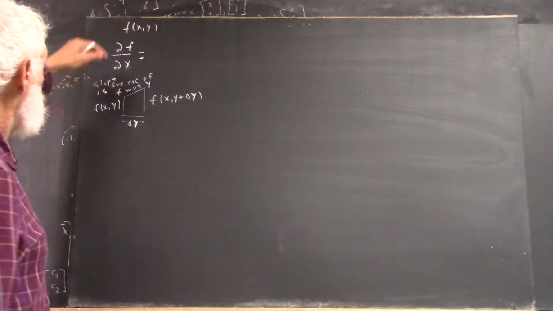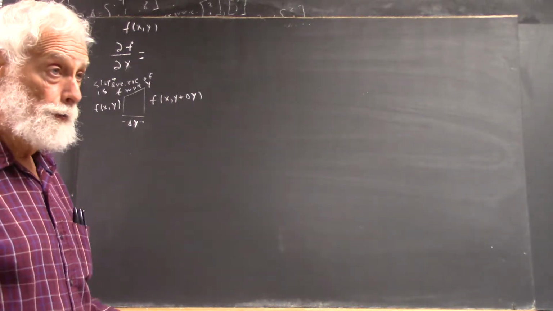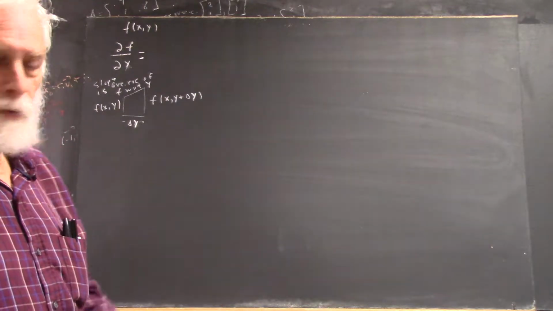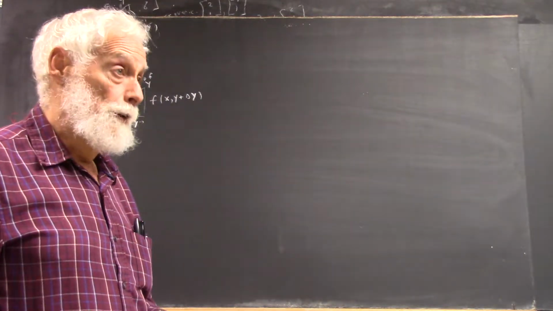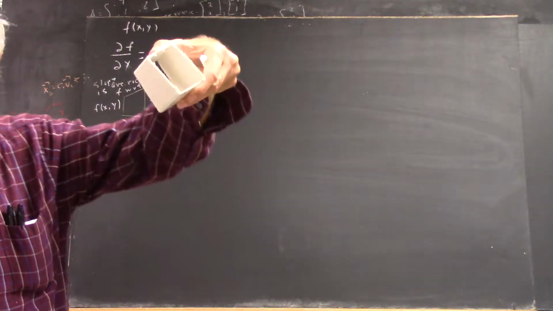Okay, we want to talk about partial derivatives. We want to talk about them rigorously, from the definition. We've seen how to use them, and we've seen what they mean. But we got to get to the definition because a lot of times you need to understand things at the basis of the definition.